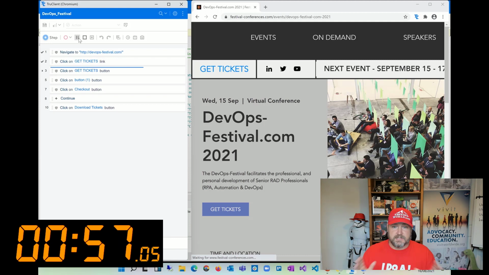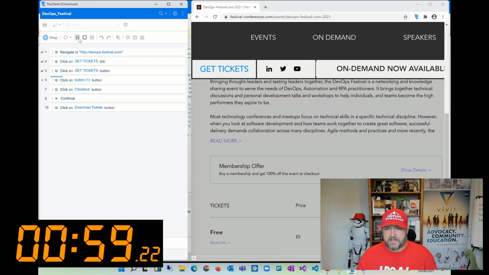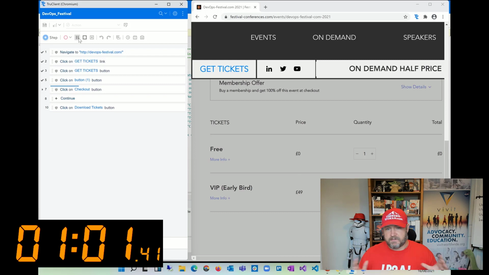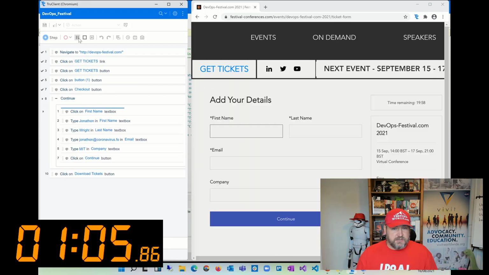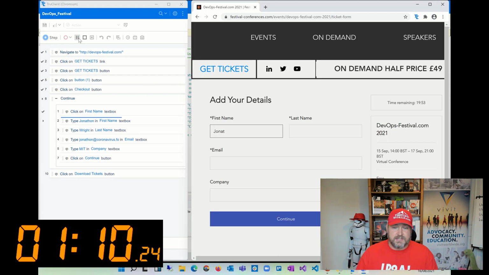So straight away, you can see we're able to play that back in the Chromium browser, and we're going to probably get a new record. But this is a performance engineering tool. It's not really an automation tool. So whether or not we let it on to our Mercury challenge will be a question at the end.